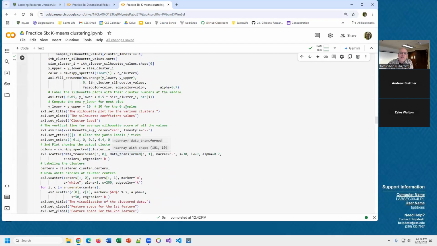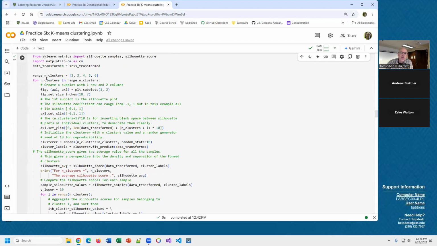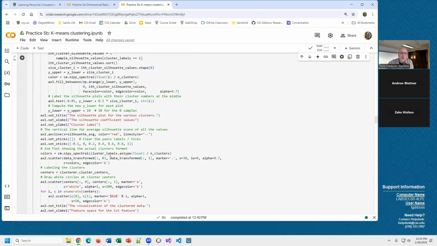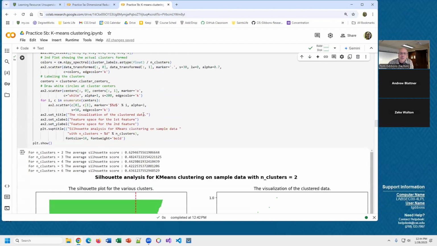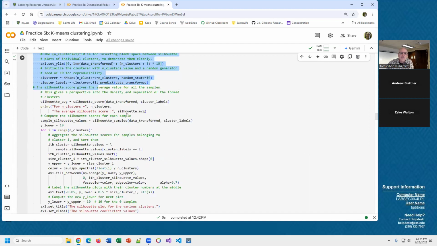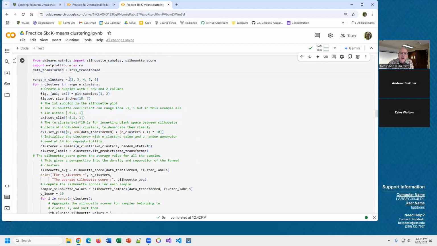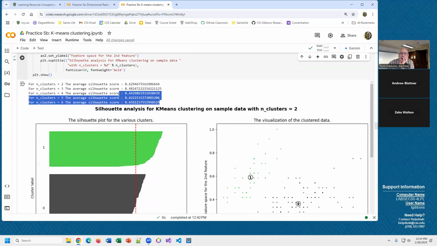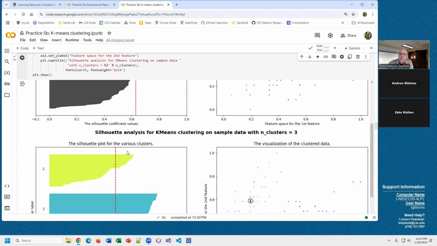And again, this is complicated code. I don't even know how this code works. It's just published on the internet here for doing this kind of silhouette analysis. And I think you can specify how many clusters. So the only thing I would change here is I could say, do it for this many clusters here. And one of the things that it prints out, besides the graph, is the values. And you can just see 2 clusters is 0.7. That's much bigger than all the rest of these.